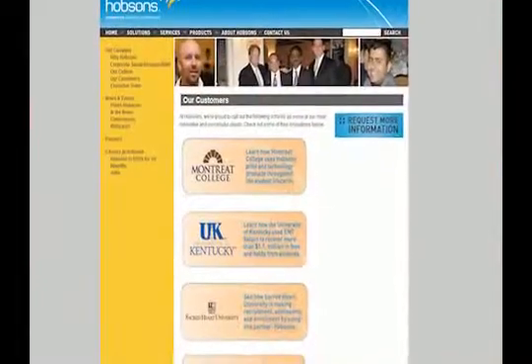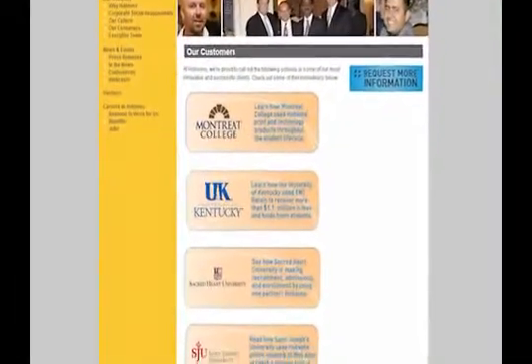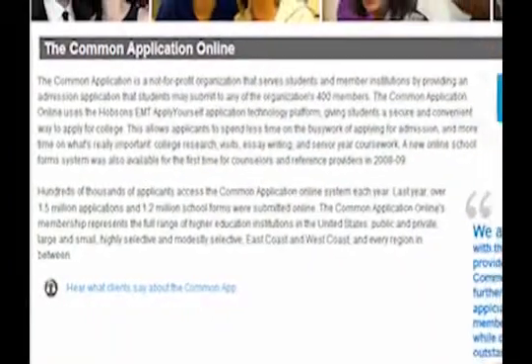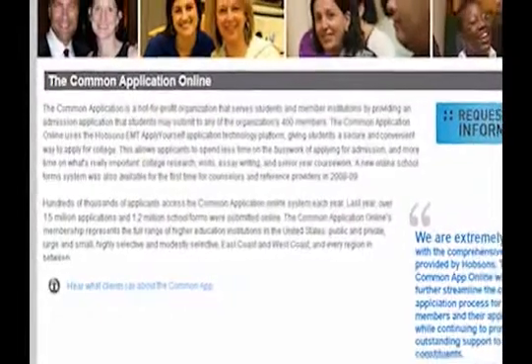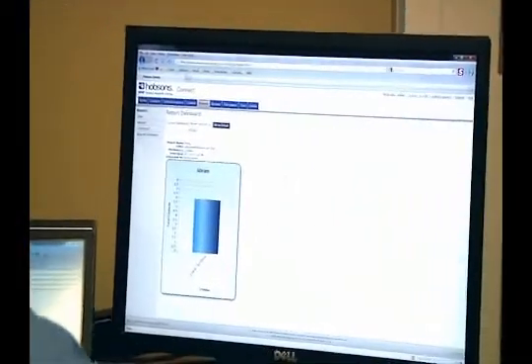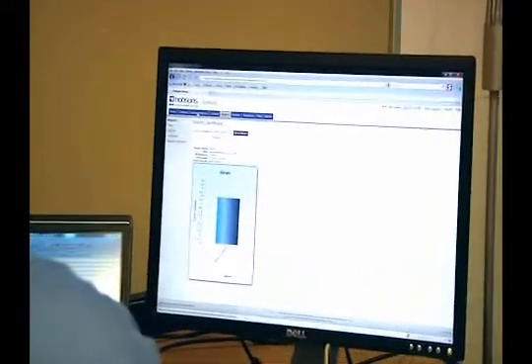Fundamentally, our infrastructure — our ability to have a good, solid baseline — is everything to our clients, because it's the only way they interface with us. We have a lot of challenges, mainly because of the work that we do with higher education. We have application deadlines that hit at certain times of the year. One of our biggest is at the end of the year, where we take over 10% of our application load just in two days. So our challenge is to maintain steady performance through peak load.